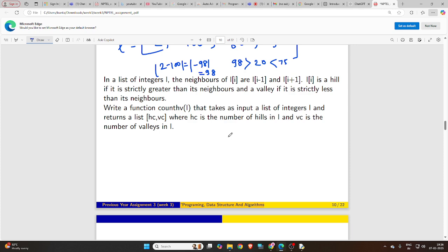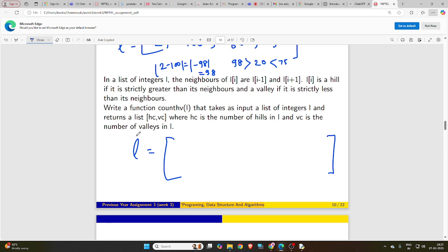Write a function countHVL that takes as input a list of integers L and returns a list [HC, VC], where HC is the number of hills in L and VC is the number of valleys in L. Obviously, it's a very big statement, so at first you may not understand the meaning. So I'm going to write one example so that it will be clear to all of you.